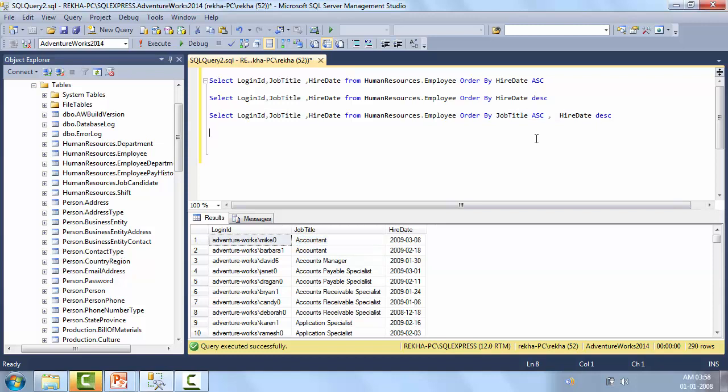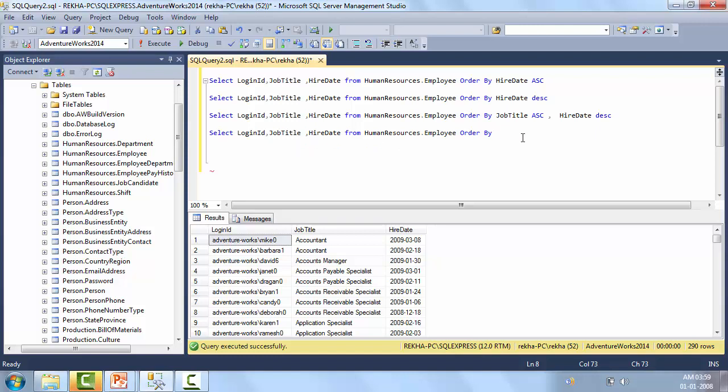Now we can also sort records without writing the column names. We can sort records by giving the order number of the column as written over here. So copy this and paste here. Now I want to apply order by on column number 2 and column number 3.